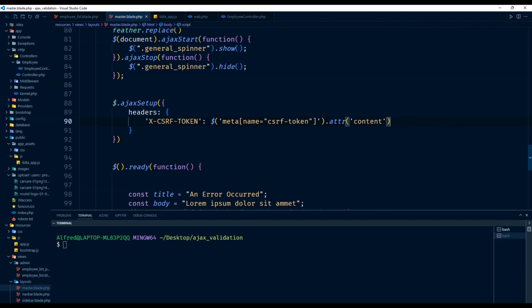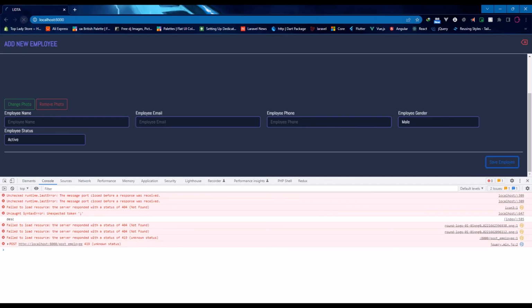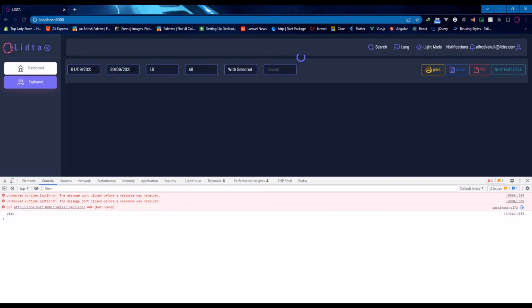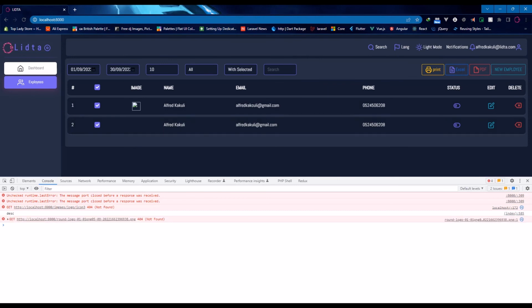I guess it's an object and should be like this. So I'm going to reload the application again and see if we have the same error. We don't have it right now.